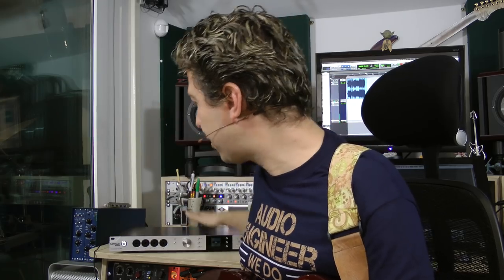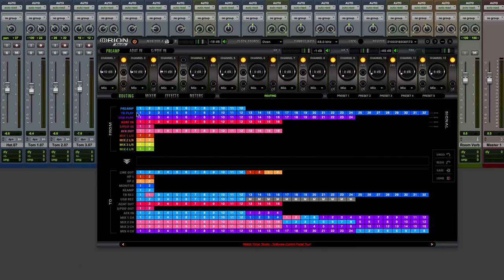So I'm actually using the amp sim that comes as part of the Orion Studio setup. So we're over in the Orion Studio control panel, and let me show you how I've routed this so I can have a clean DI recorded, but also record through the effects with next to zero latency, and have all the loveliness of the built-in effects while I record. So I've plugged into preamp number one, and I've set it up to be the high Z input. This is my guitar input, which is why you're seeing a little bit of flickering every so often.